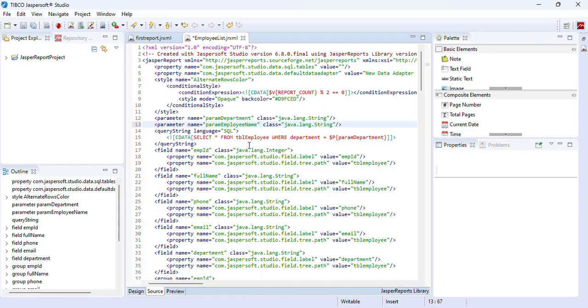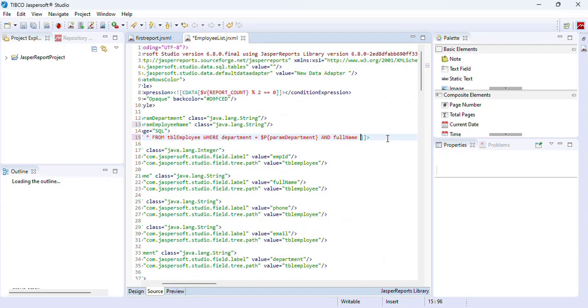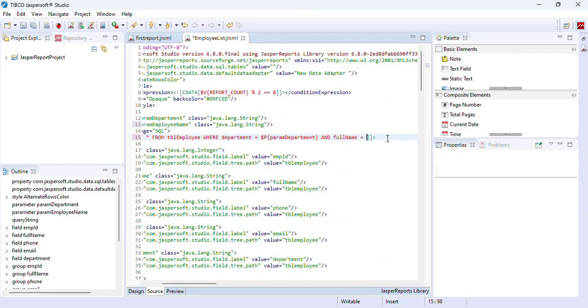Okay. Then we have a simple query that can select all the data from a database based on the department name. But we want to add employee name as well. We want to filter data based on the department and employee name. Simple. Here we want to add AND, and we have full name equals, then we want to mention the parameter.